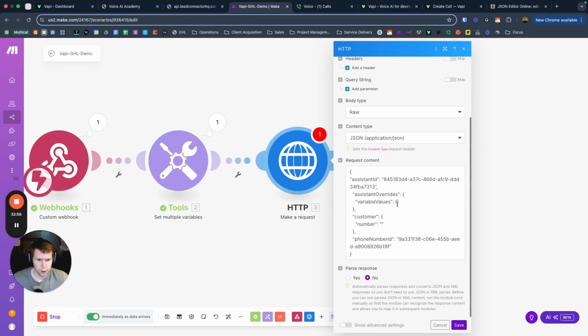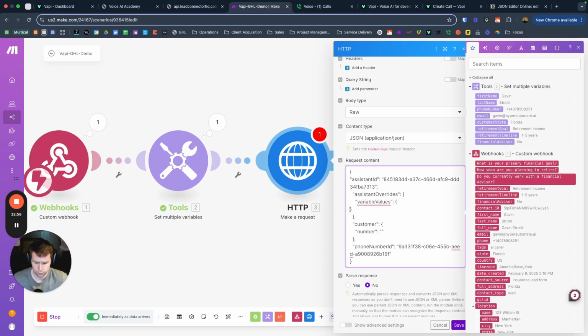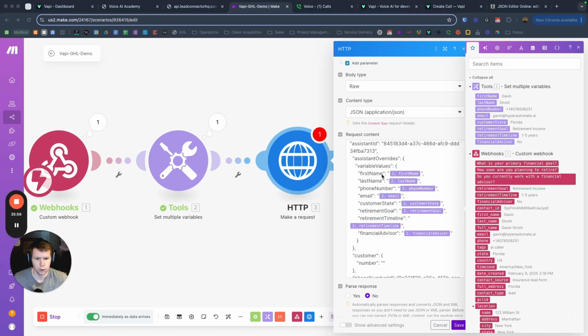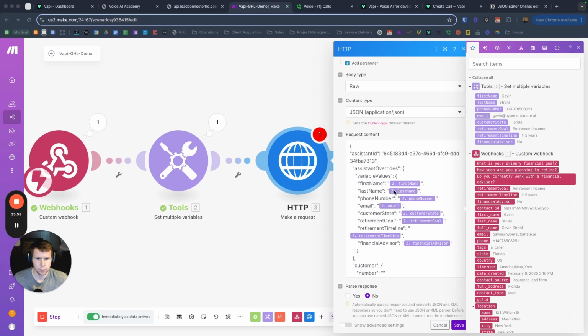So important now: we have to create the variable values for the dynamic variables. All right, that looks good.